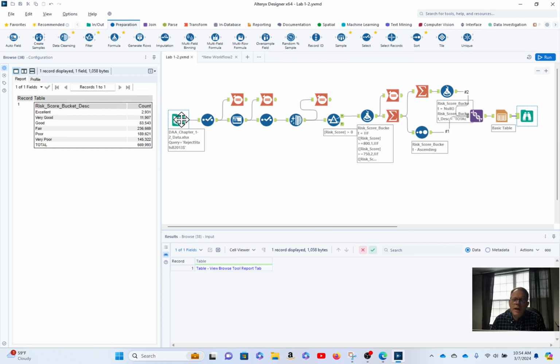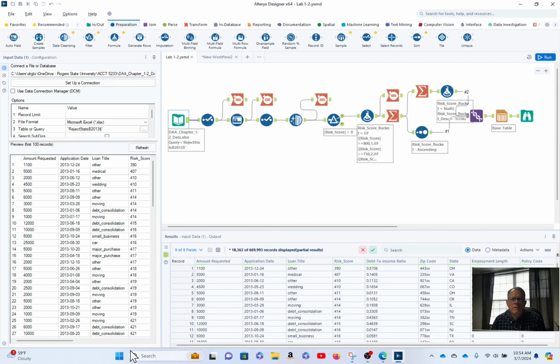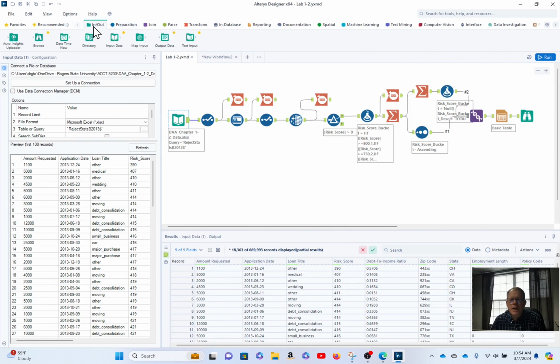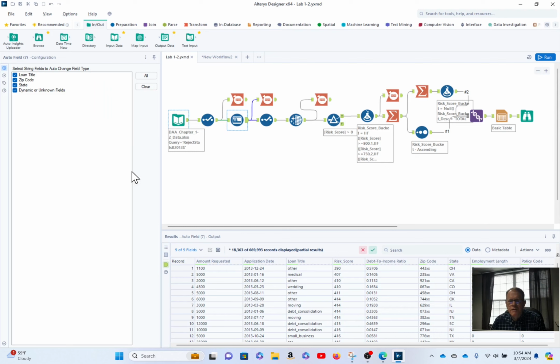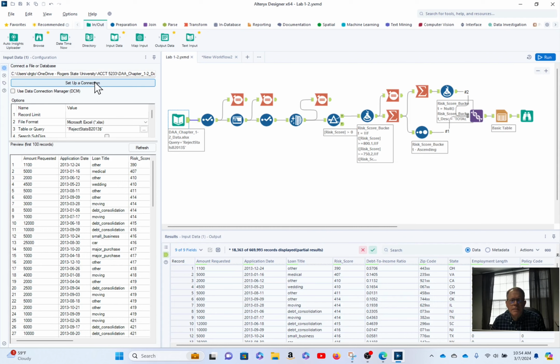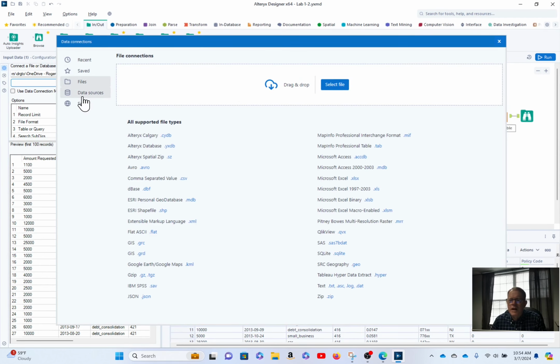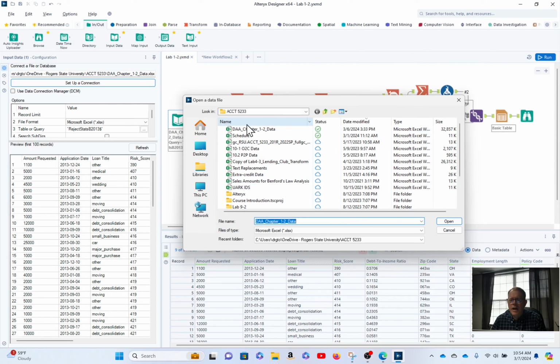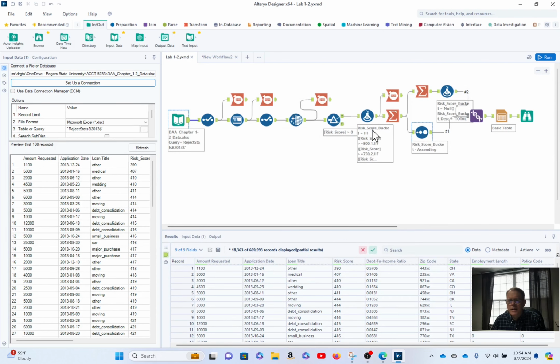But recall what I said, that you almost always start a workflow with the input data tool. So there's the input data tool, and we click it and drag it down here, and once again you configure that particular tool. As you click on each tool, you get the configuration screen for it. Back here, you do a setup connection. Go to Files, select File, navigate to your particular file, and open that.